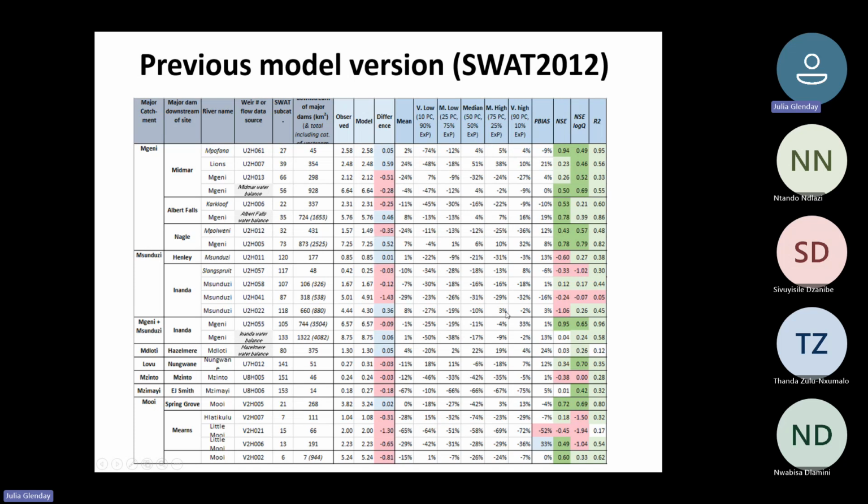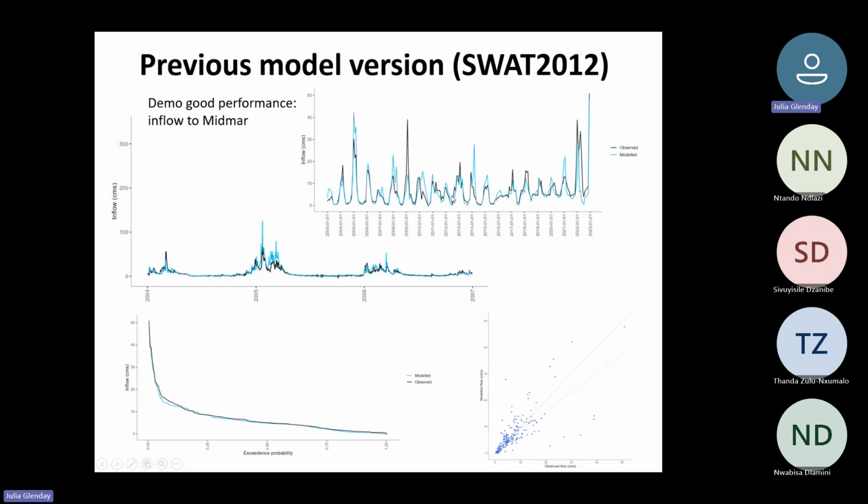It was looking less good around Msunduzi, for example, and there's a lot more urban area around there where things get more complicated, and the model had a simple representation of that. And I struggled with the impervious areas of the urban areas, which I've tried to fix in the current model. So I'm hoping this can get better than it did in the previous model. So I'll show you what this looks like in terms of plots. This is an example of relatively better performance of that inflow into Midmar on the uMngeni.